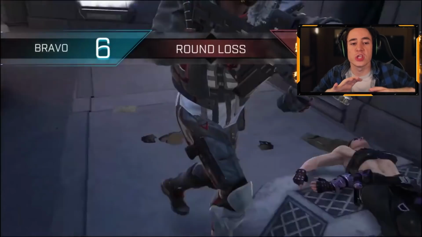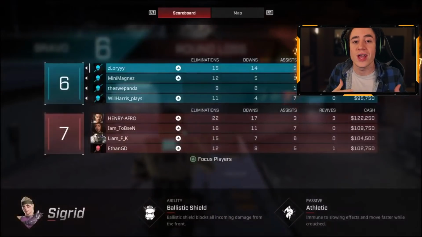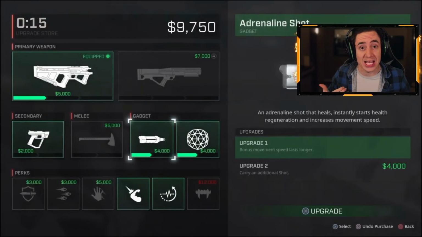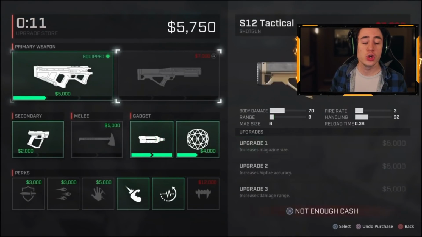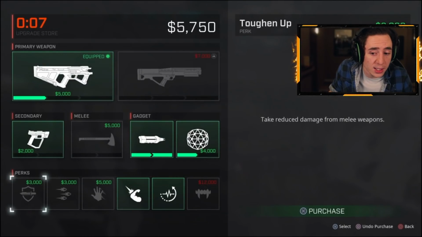Okay, so you have to look at the situation as a whole here. What is happening every single round? What are they doing? Well, they are pushing out through mid and pushing your spawn every single time, as 4, as 3, as 2, as 1, whatever it is. So you have 2 options.